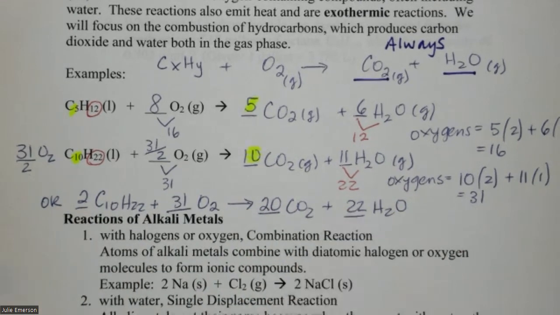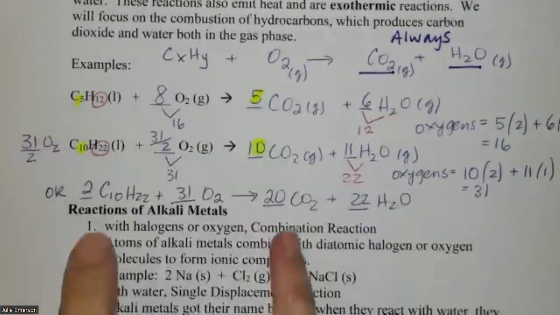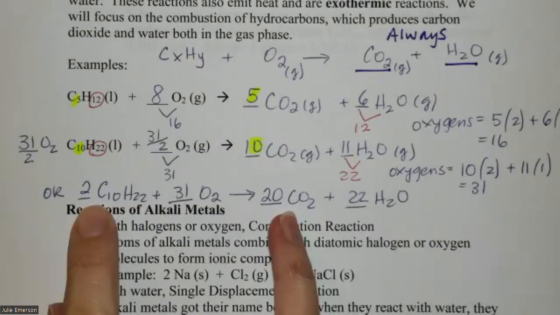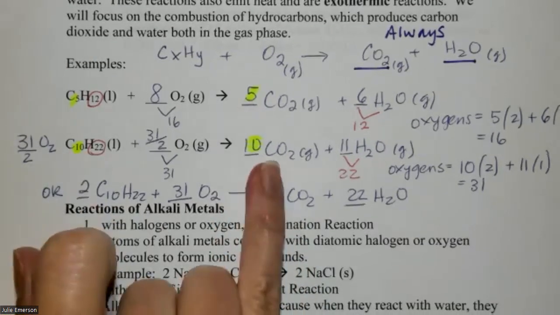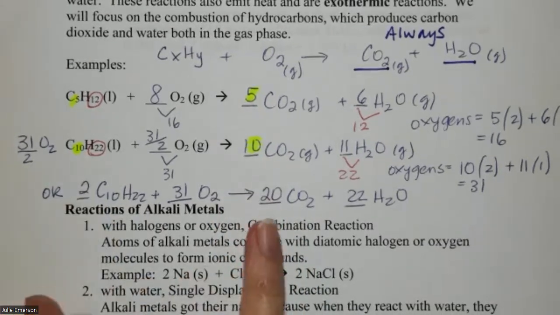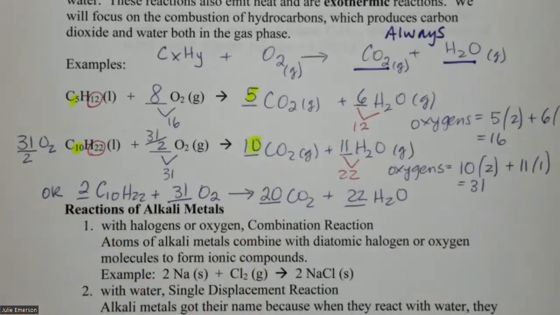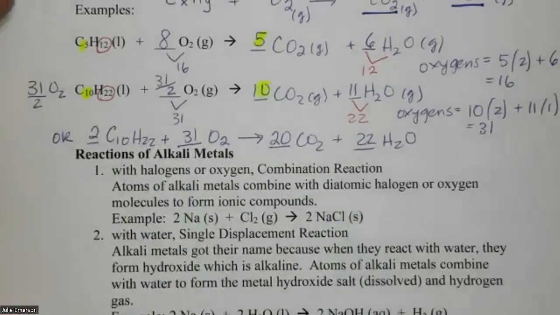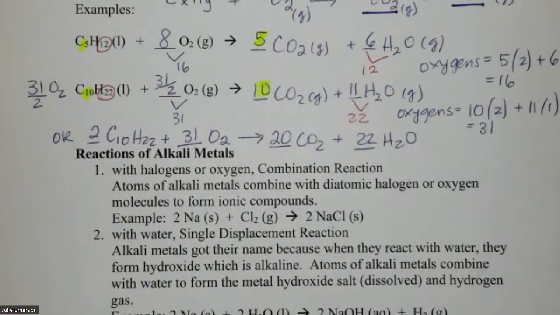But honestly, it really doesn't matter, because if we're doing stoichiometry with this, like we did at the beginning of this section of notes, a 1 to 10 ratio is the same as a 2 to 20 ratio. So I think fractions are fine. I would stick with the fraction. But if you don't like fractions, just multiply everything by 2 and that takes care of it. So those are combustion reactions. Those are some of my favorites. I think they're just nice and easy.